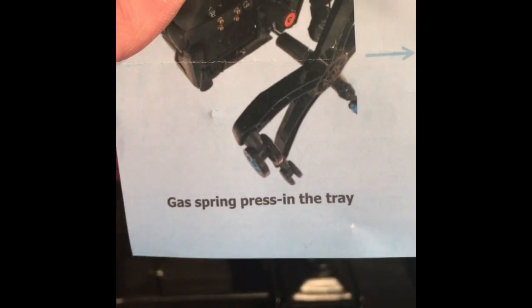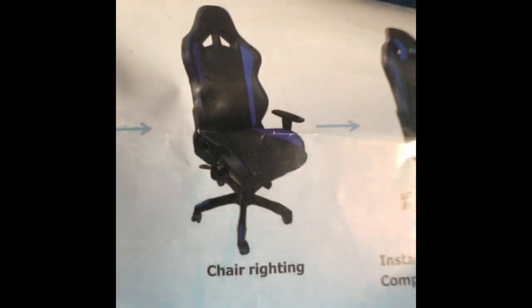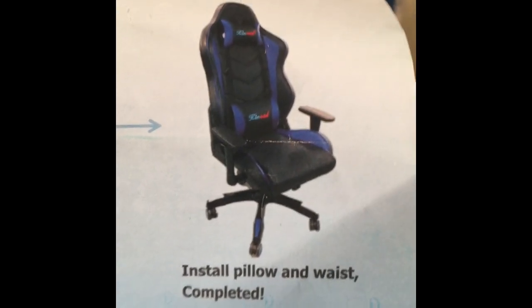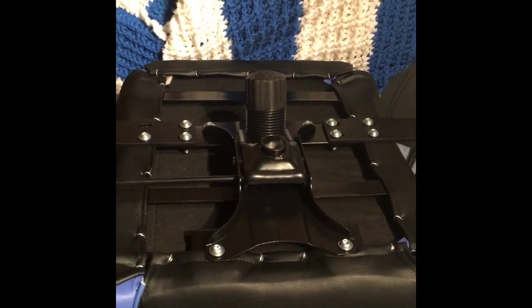So step 6 is going to be put the gas spring in the tray, right the chair, and then install the pillows, and you're pretty much done. So we'll go ahead and tip this thing over and set it in place and see how it looks.